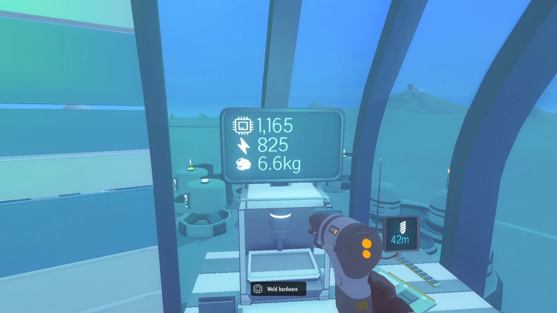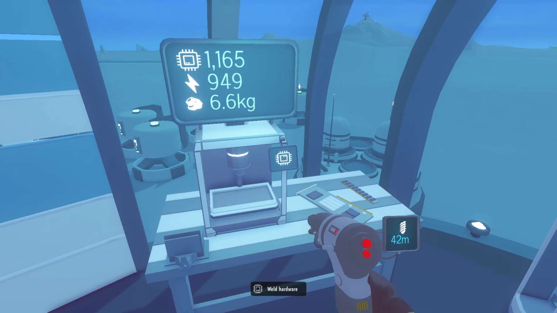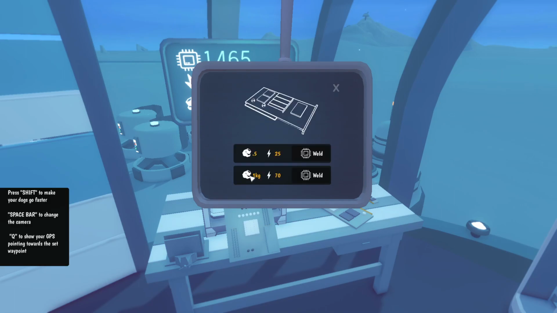Yeah. Power's going up now. We've got 6 kilos. But basically, this thing does the same as what the other one does. Yeah, I don't know what the difference is on that. Bonk. But it collects it. Press shift to make your dogs go faster. Spacebar to change camera. Q to show GPS. Why has that just come up?